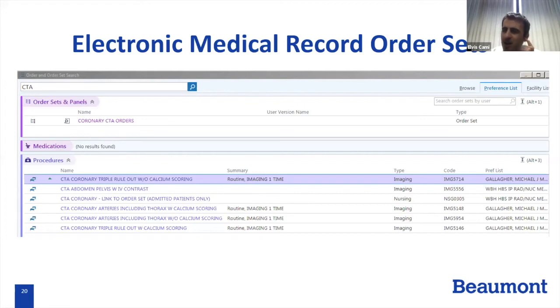That being said, about 90% of our coronary CTs we do without calcium scoring. And we do about 4,500 coronary CTs a year here at Beaumont. And we scan patients every day of the year, so 365 days. And we scan patients 8 a.m. to 7 p.m., with the last read being around 8 p.m.